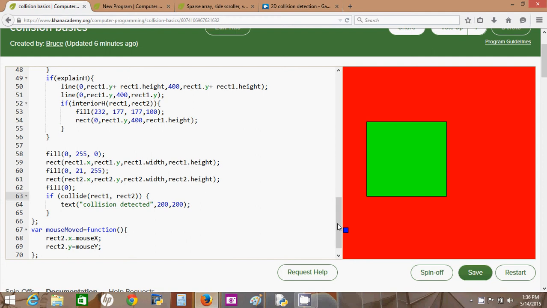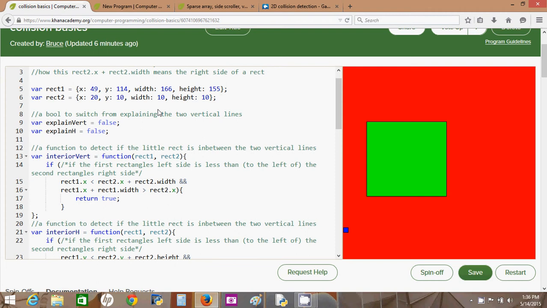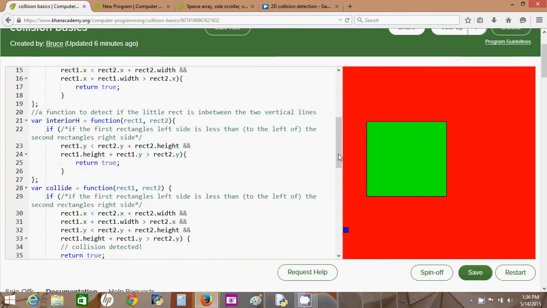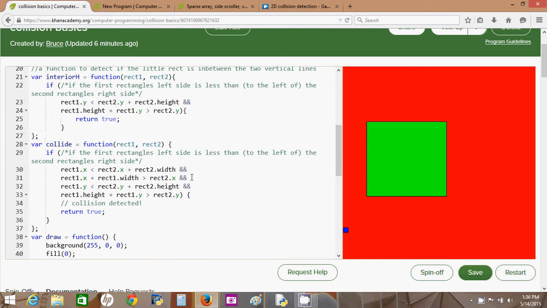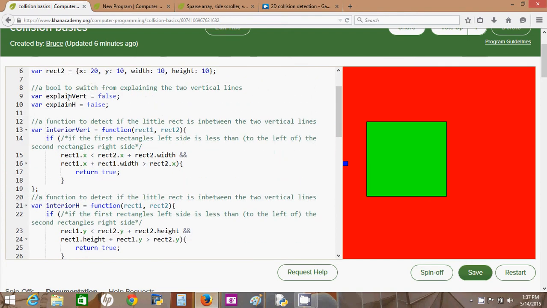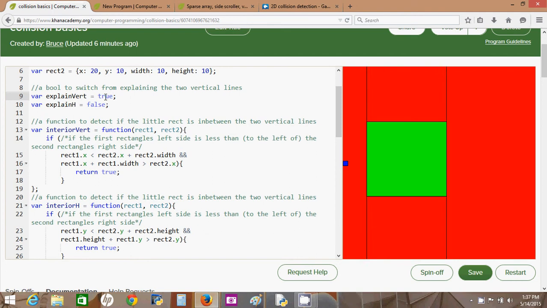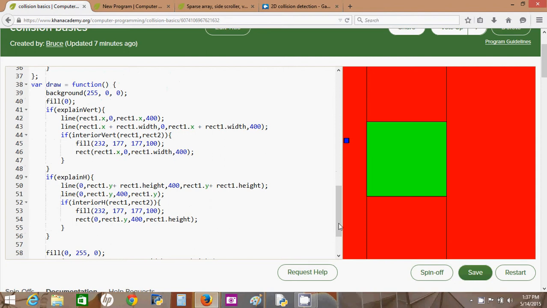Now, about how the algorithm works, I wrote a couple of extra functions, piecemealing this algorithm into two main parts. There's the horizontal and the vertical components. If I take this Boolean value and set it to true, that's just going to draw some vertical lines.